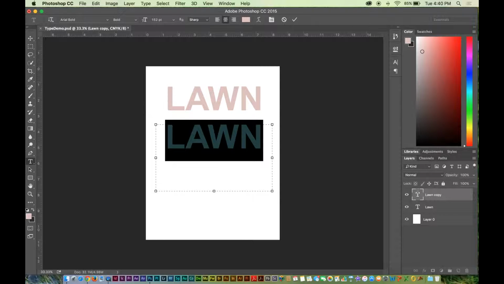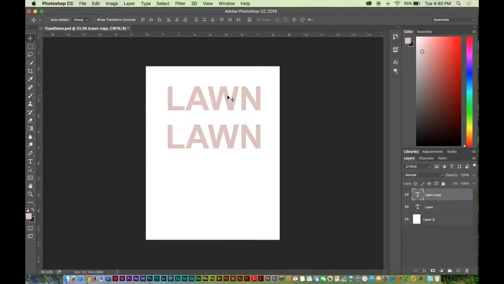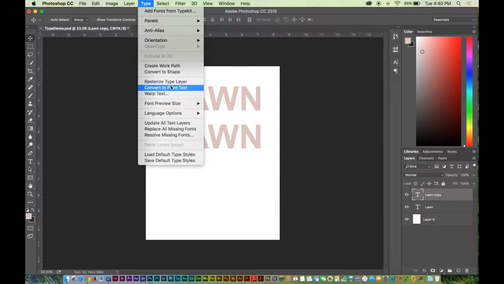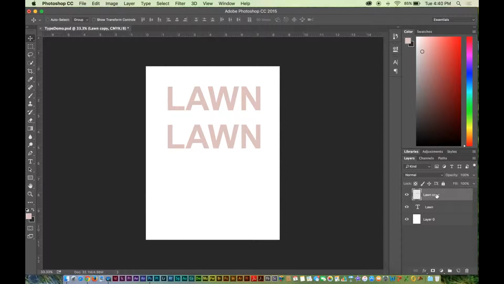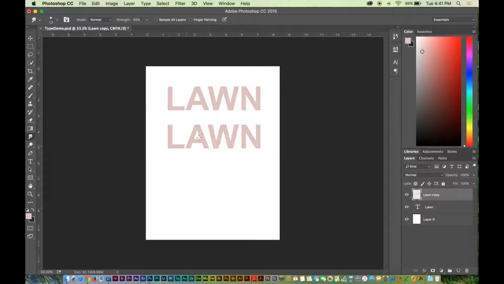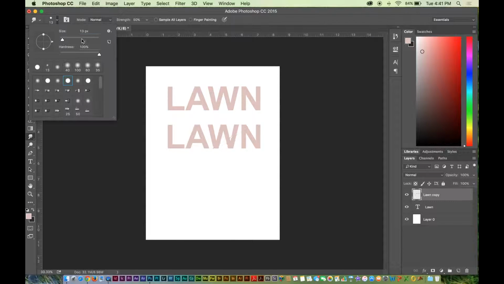So right now, your type is going to be in vector format. I can't place any photos within this type right now, but what you can do is double click on the layer that you want, and then go up to image, and I think it's type, yep, and then rasterize type layer. So now I can tweak this up in Photoshop with all of these tools that I have. Maybe I'll just do one of these warp tools, like a smudge or something. Say I just wanted to make this larger so we can see it. Turn my caps off. It's still small. Oh, sorry. There we go.